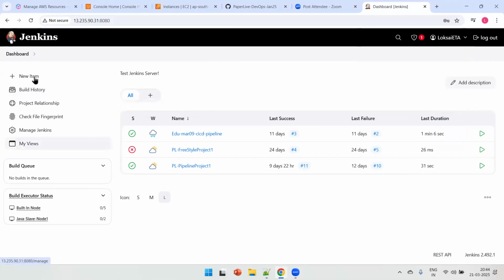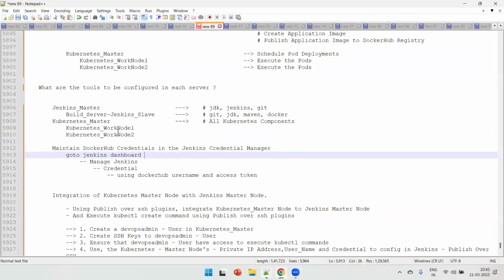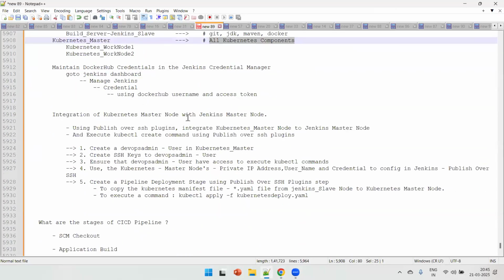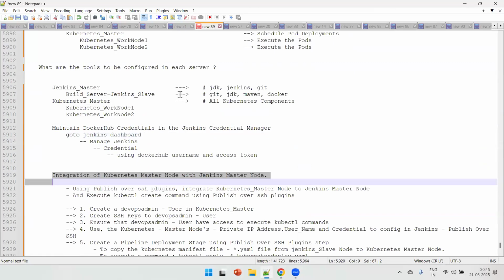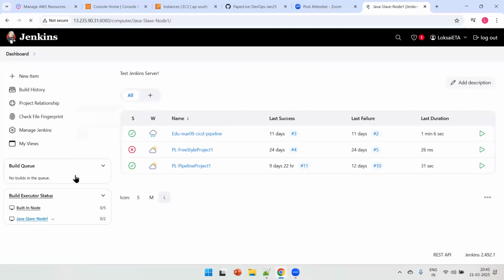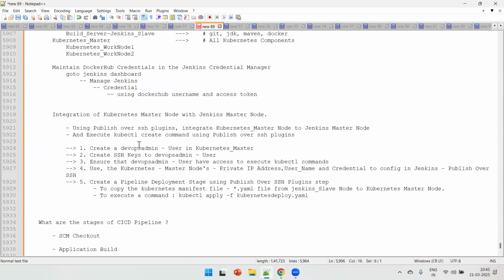All right. So what we are going to do here, as of now, we just configured this slave node. You can see my slave node is up and running. I just want to show you this integration actually. Because as part of our workflow, once the nodes are ready, upon installing all the required tools, we have to integrate the servers, right? So Jenkins master should be integrated with the slave node, which we already did in our Jenkins module itself. So if you see the configuration of this, you can understand it is already communicating with the node. And the next important thing is your Kubernetes integration.